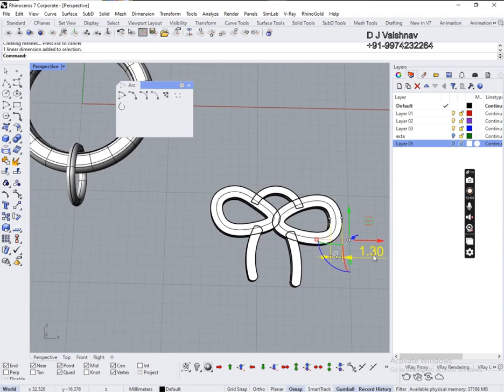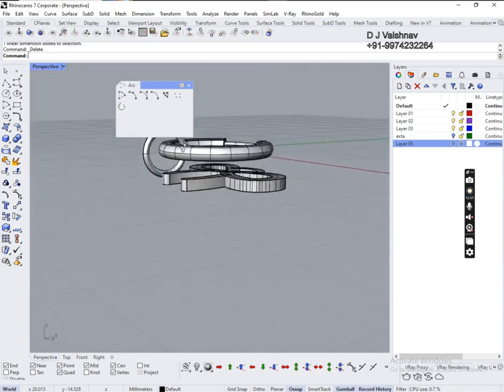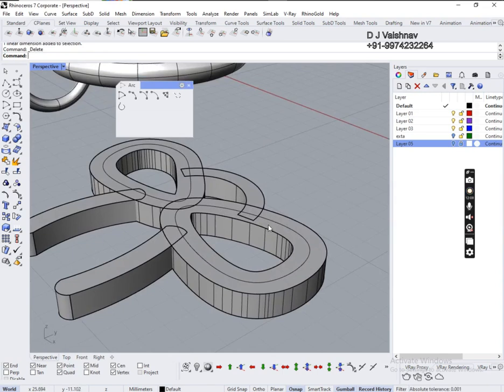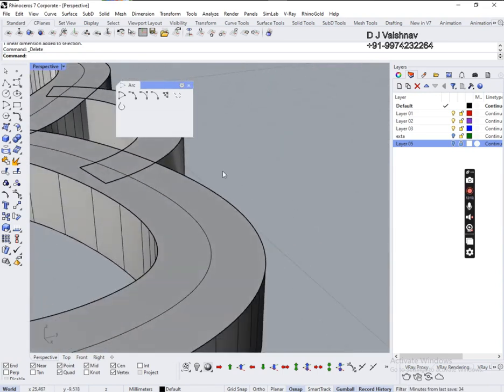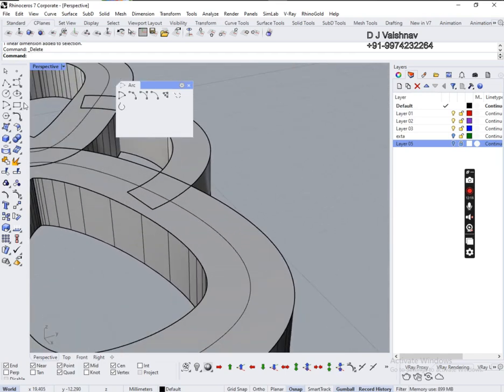Okay, suppose you want to make a little bit of dome, meaning a top surface dome, you can use sweep to rail.